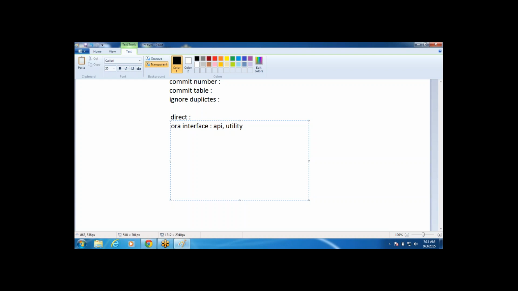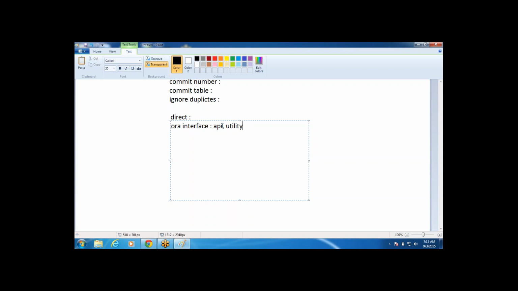So if you're selecting the Oracle interface as an API mode, whatever constraints you have in the table, record by record, it will be getting loaded into the database. Once one of the records loaded into the database satisfies the constraints in the table, then only the next record will get loaded. Again, all the constraints for each of the fields will be checked. Once the second record satisfies, then the third record will get loaded, and again keep checking. So this process will be looping till all the records we have in the load ready file are loaded into the database. So this is a time consuming process for the API mode.